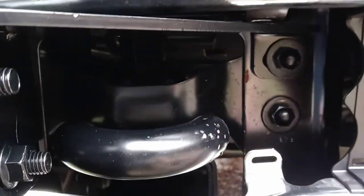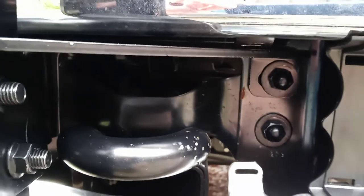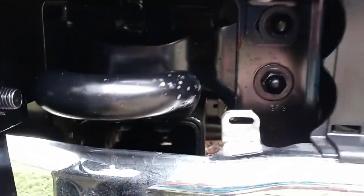There are metal tabs here — I had to bend the metal tab out of the way. I just put a set of pliers on it and bent it flat along with the bumper to get it out of the way, otherwise that bracket was not going to go in there. The instructions didn't really say anything about that. The tow hooks can stay in place, as you can see.